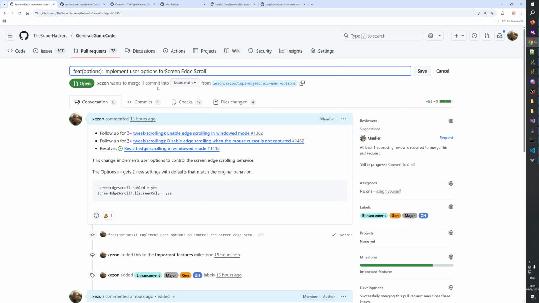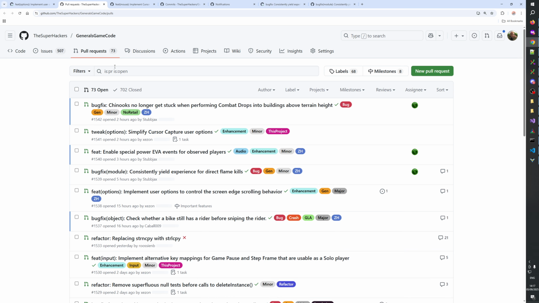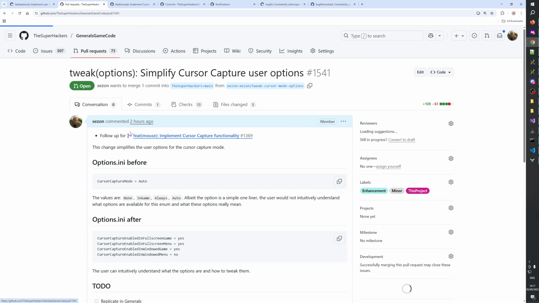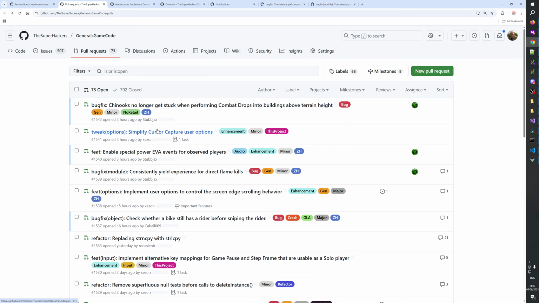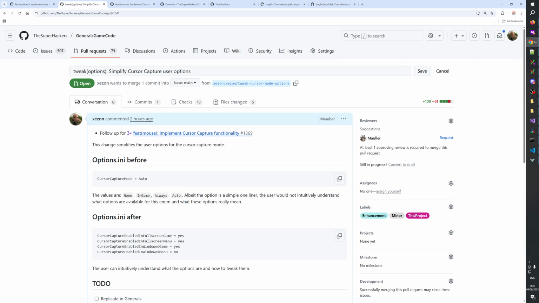Implement user options for screen edge scrolling. Simplify user options for cursor capture.